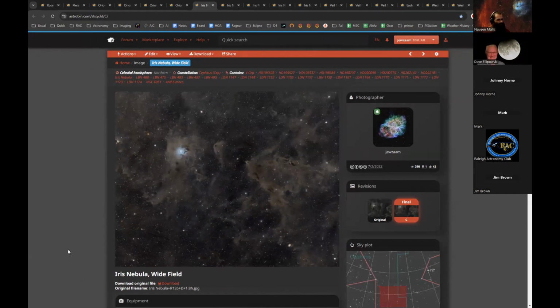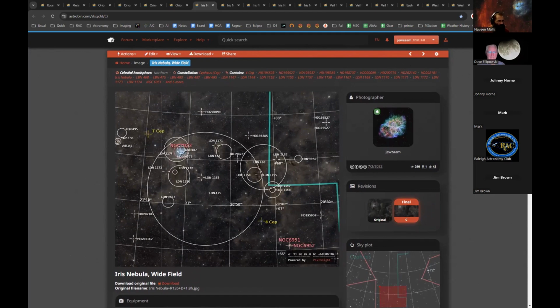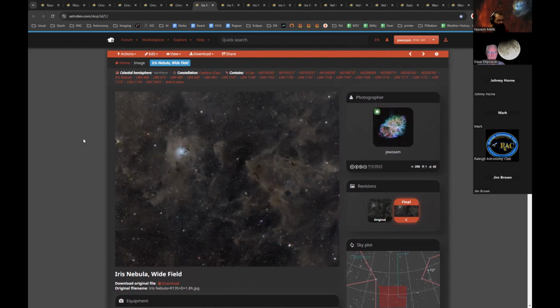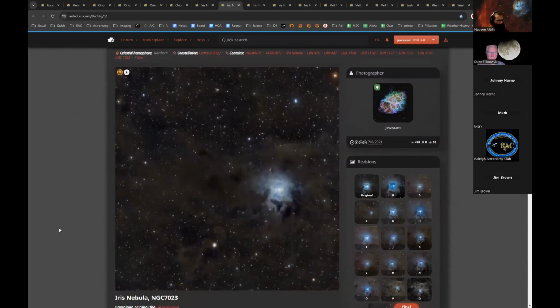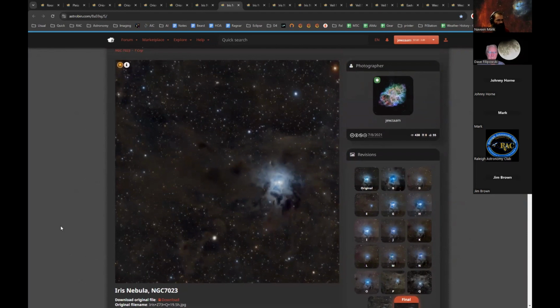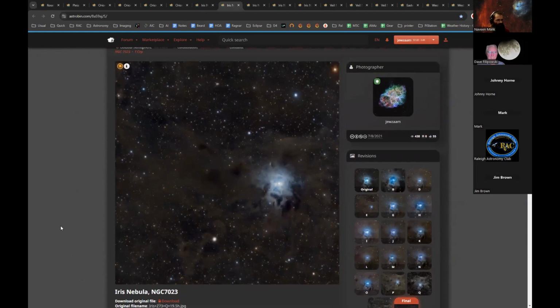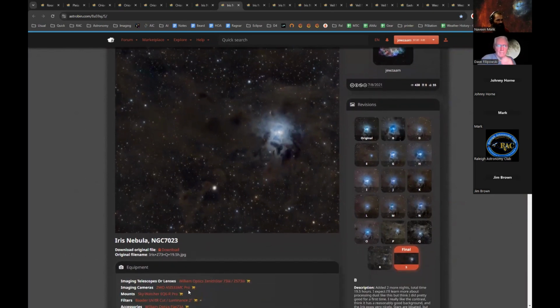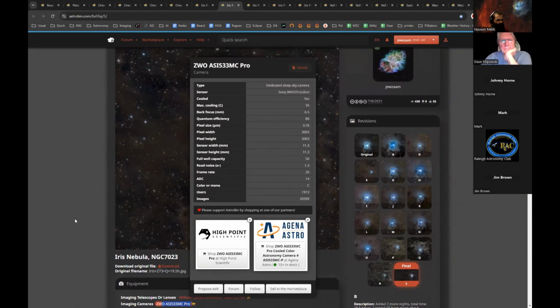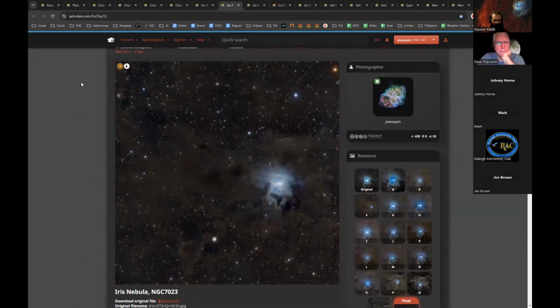So this was with the Rokinon, the 533 MC. I think we did the workshop last year. It might have been 2 years ago now. Processing IFN. This was the data for that. So Iris is this blue bit over here. I'm moving to 430 millimeters with the Zenith Star. Same sensor, the ASI 533 MC. Comes in quite a bit closer.